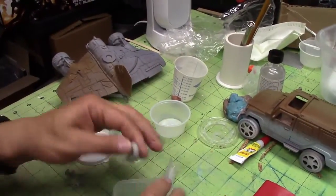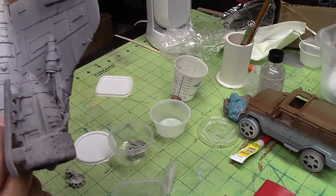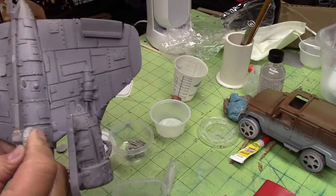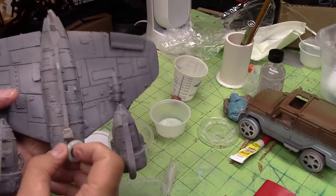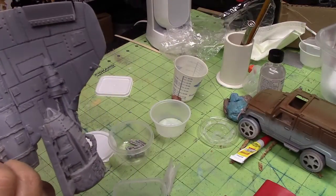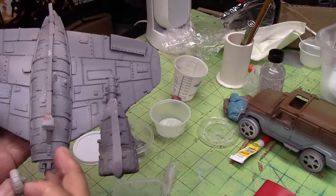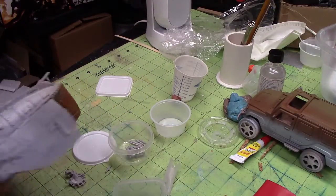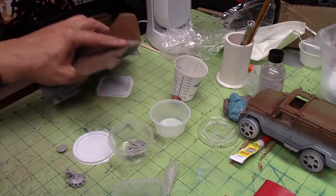Oh, I have wheels. They go on the sides here, and I might have to figure a way to get in there and drill them out better, or we'll just cut them back and get them in there better. Oh, I didn't think about that. So that's where we are right now.